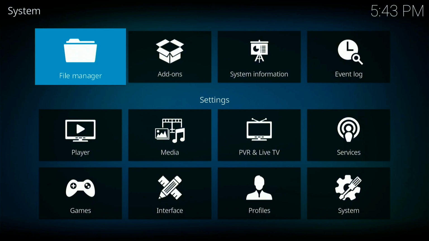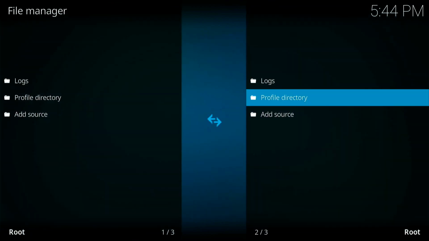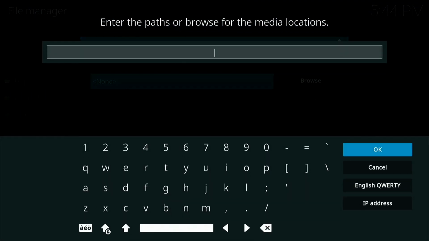Okay, what you are doing right now is to optimize our Kodi app with one of the best builds and one of the best add-ons, so that you'll be able to use it for your entertainment needs. So just stick to this very step-by-step guide so you don't miss out on anything. So I'm going to click on file manager. You can see we don't have any source here, so I'm going to click on add source, and when you see this none option, you have to click on none again.